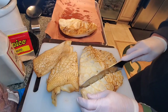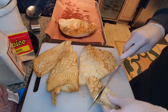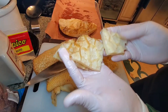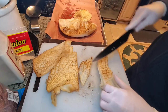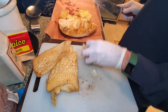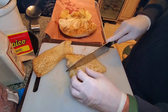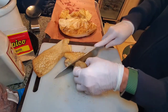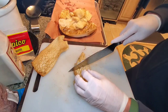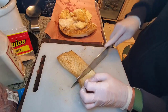We want to cut our honeycomb tripe into about two-inch squares, because once you cook it it'll shrink, so don't cut it too small — this size is about right. The smoke flavor from the smoking process will neutralize some of the odor. When you make menudo, a lot of people are disappointed with the end result because if you don't have an antidote for some of the odors, you're not going to have the kind of menudo that is really absolutely tasty. The traditional way is to wash it in lime juice and salt and vinegar, but smoke is a better way.